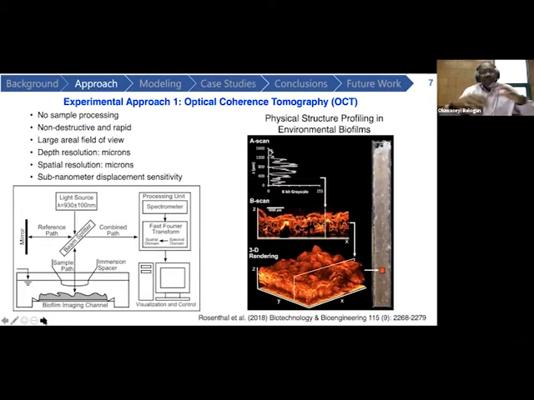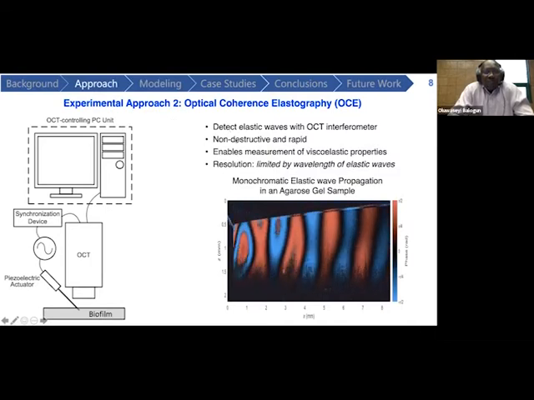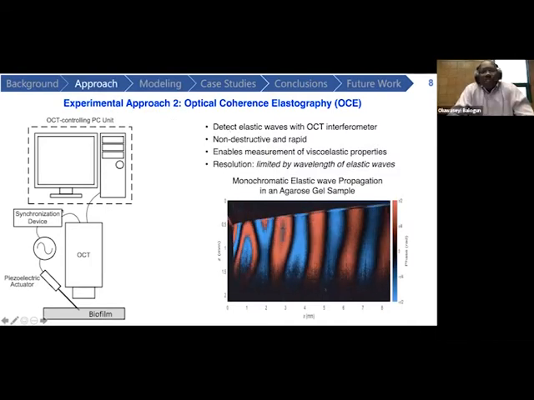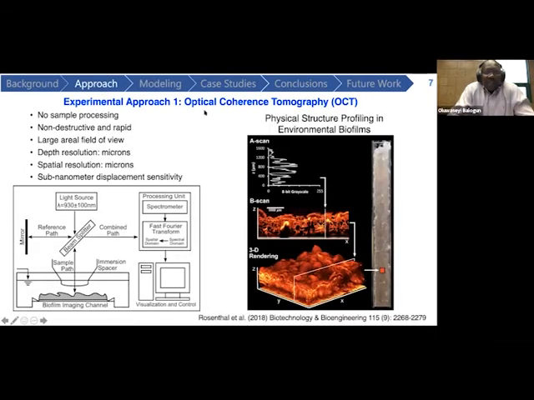Now, having established this approach to characterize the morphology of these biofilms, again, what we're interested in is how do we characterize the viscoelastic properties. The way we're doing that within the optical coherence elastography technique is that we're leveraging the high displacement sensitivity of this OCT interferometer. Just to go back one slide, I'm going to use this acronym OCT to represent optical coherence tomography. And the OCT primarily gives us morphology information.